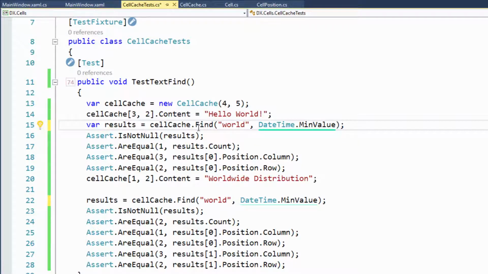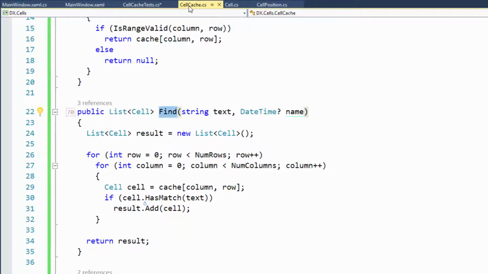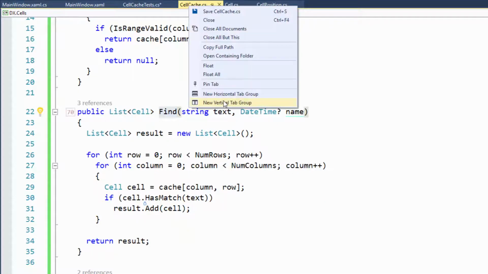Notice also that these finds do not have the squiggly underline. That means CodeRush has already gone out and changed the declaration of the find method for us. In the first instance, we were telling CodeRush what to do, and because we hadn't yet confirmed that we were passing a date, it hadn't altered the find method itself. By the time we reach this second instance, it's already done that alteration. The find method has a parameter with a name and a type, so it's not an error to pass the min value for date in as we are currently doing.